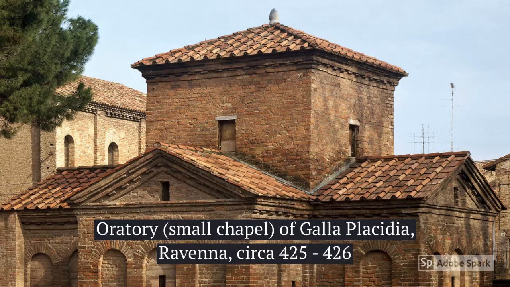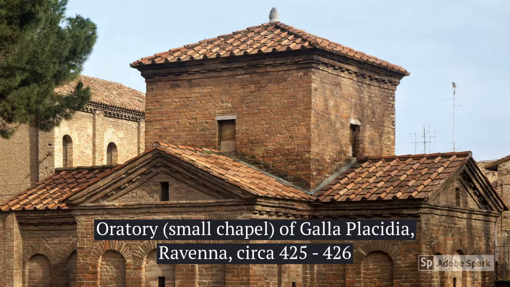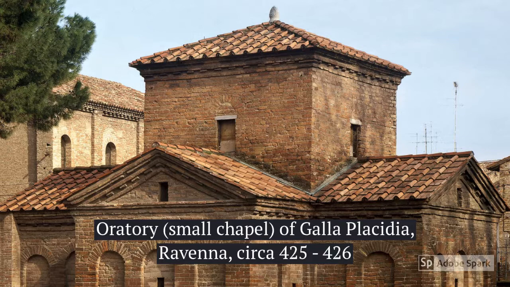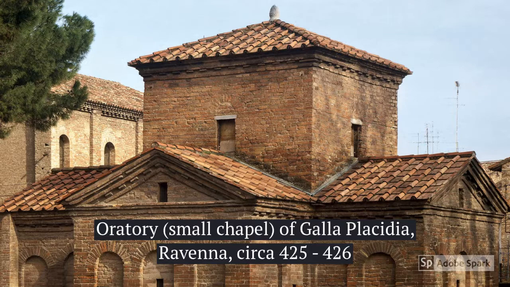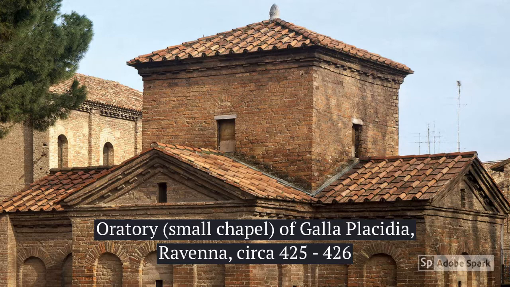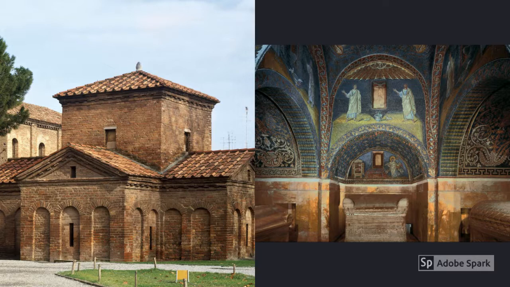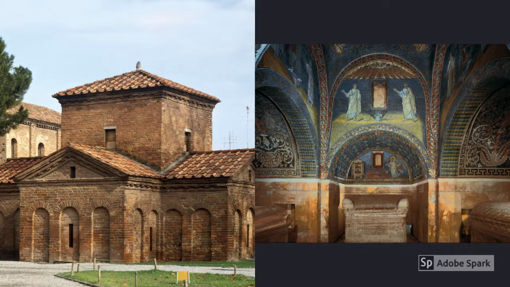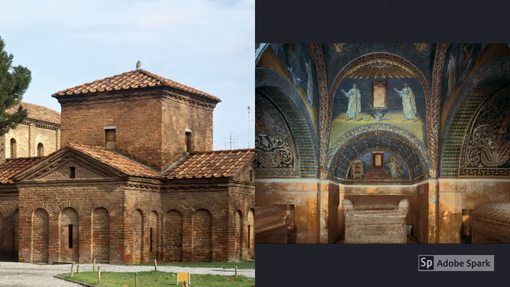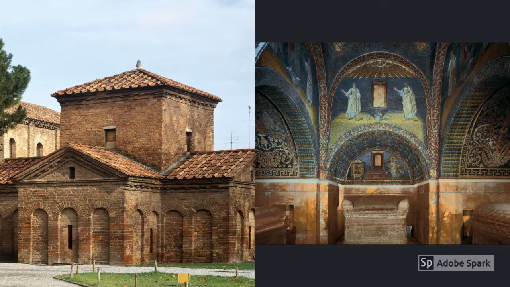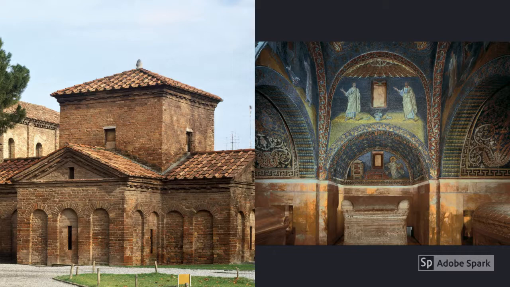This small chapel in the northern Italian city of Ravenna is a centrally planned building, yet it uses two rectangular forms to create a cross-shaped structure. It is associated with Gala Placidia, the daughter of Roman Emperor Theodosius I, who made Christianity the official state religion in 380, banning the older pagan religion and punishing those who practiced it. A striking feature of Gala Placidia's chapel is the contrast between exterior and interior. Outside, the building is plain brick. Stepping inside reveals a glittering mosaic world of color, beauty, and decoration. For a Christian, this purposeful contrast symbolized the departure from the ordinary world of sin to a redemptive, heavenly space.